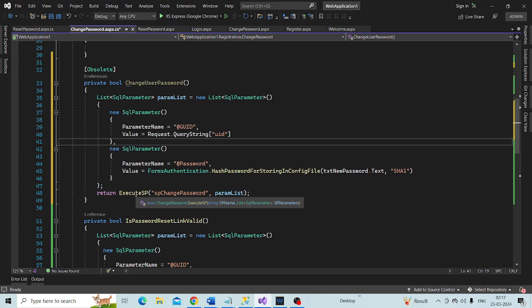Okay, very simple and straightforward. Now we will have to call this in the button save click.